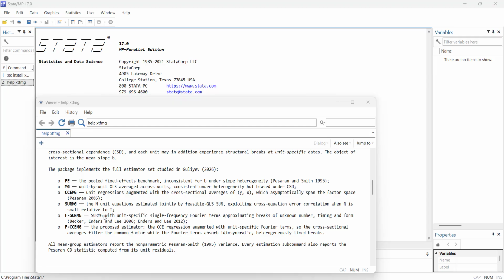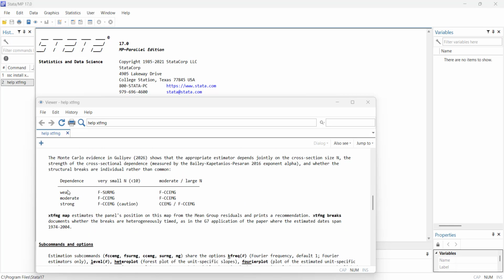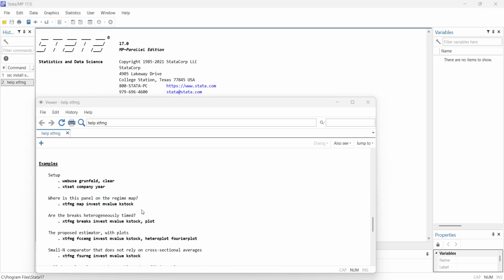Then SURMG with single frequency Fourier terms approximates breaks of unknown number, timing and form. And then F-CCEMG, the Fourier-based CCEMG. It gives you some reasons: when there is strong dependence and n is large, you use this one; when there is strong dependence and n is small, you use this one. So all suggestions are already given here.